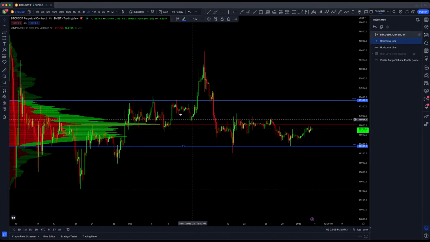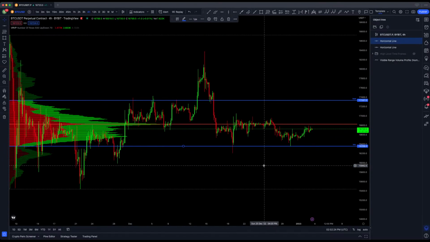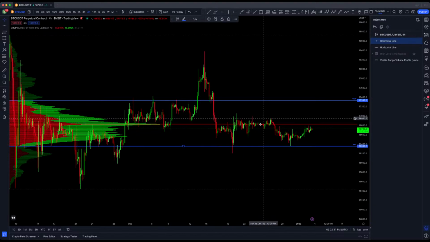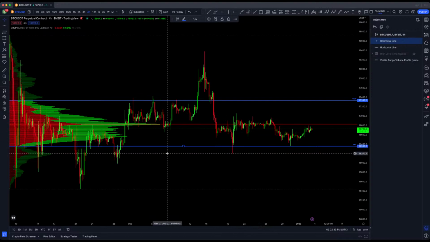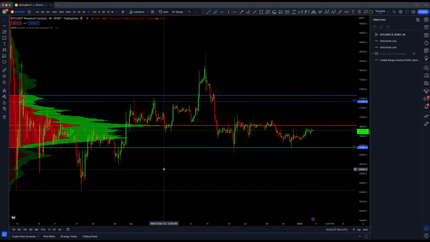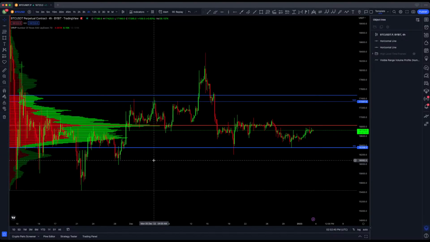And then the point of control. What is the point of control? The most traded volume, of course, of the whole session, or the whole visible range, which you can just see consolidation all around this area, consolidation here, here and here, and it's almost like a magnet. It's where price just goes, ranges between value area high, point of control, value area low. It's just the way it works, because it's always based around psychology anyway, isn't it? Really, you're just looking at where the trade volume is.